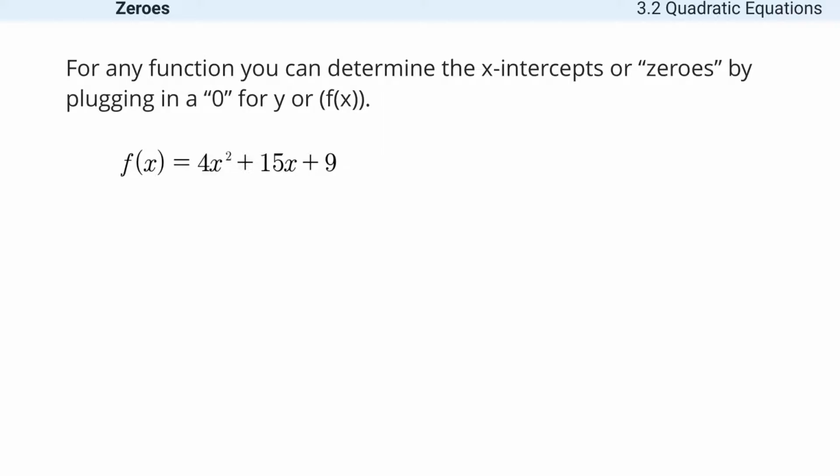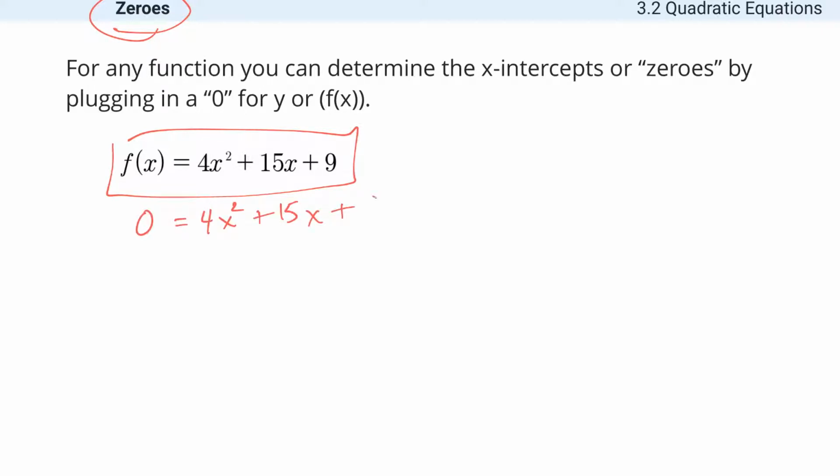So the last slide here, I think, is taking a look at just a different term for what we've been doing, and it's zeros. All the things that we've been doing, we've been solving an equation and finding solutions. All of those things, when you look at it in terms of a function, is what you're doing is trying to find the zeros of that function. So if I wanted to find the zeros of this function, I'd put a zero there. So I'm looking for the values of x where the equation crosses the x-axis. In other words, where the y value is equal to 0.